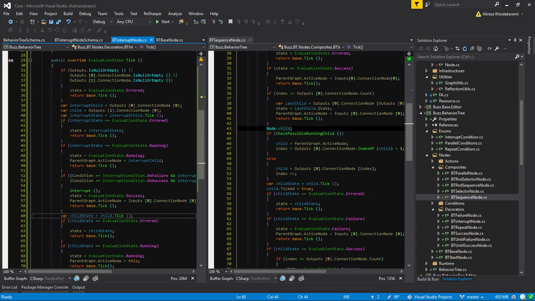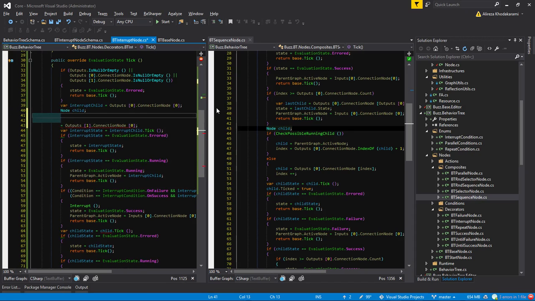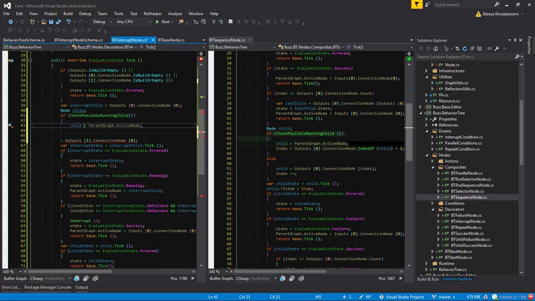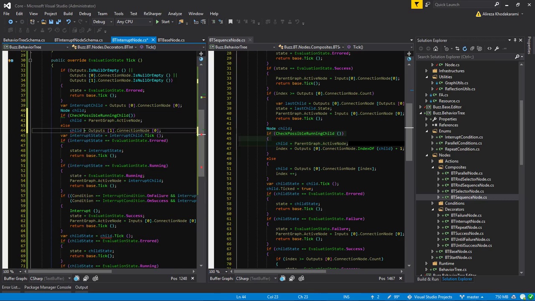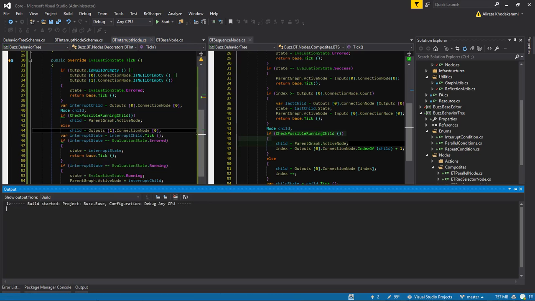But what is the child? Well, we don't know yet. So we say node child. Then we say if possible child, and that's that. Else this part. Child equals to that. Build.